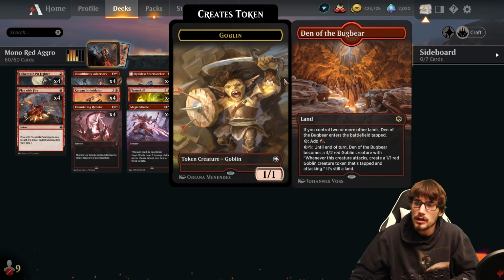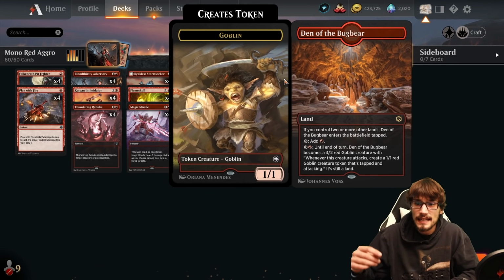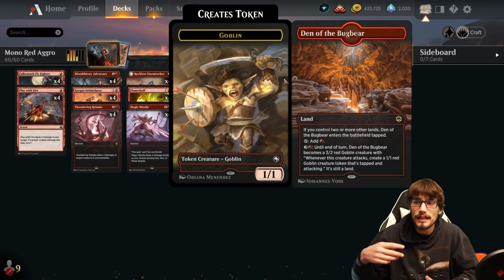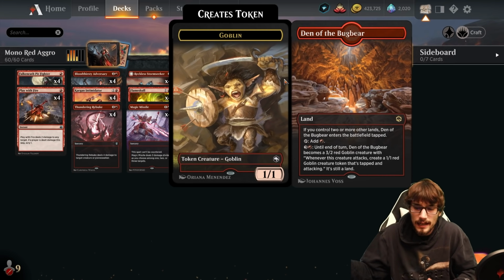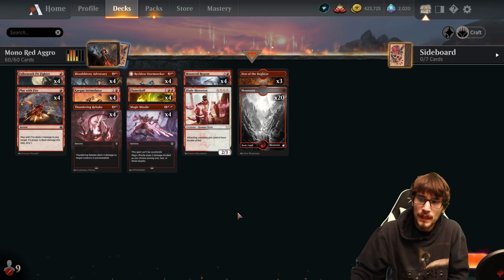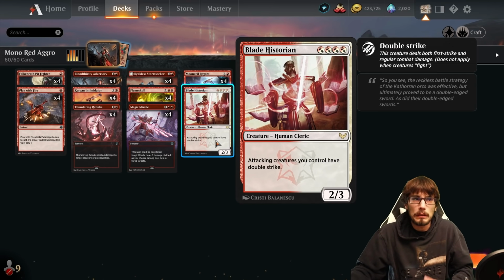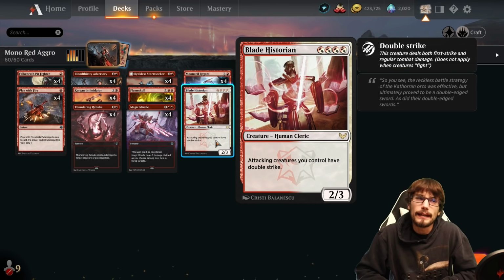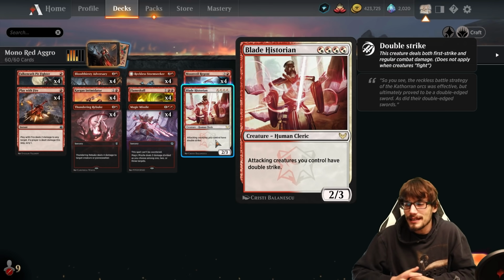We have Den of the Bugbear in play, which we can attack with if we have 4+ creatures. It's a 3/2. It will also make a 1/1 tapped and attacking as well, which is pretty cool. Moving away from that, Blade Historian. This is an amazing creature. You can play it in mono red, you can play it in mono white, and you can play it in Boros. Today it's mono red.